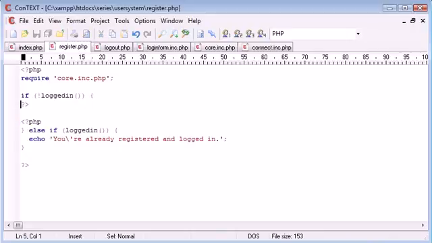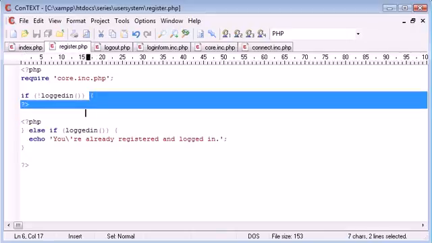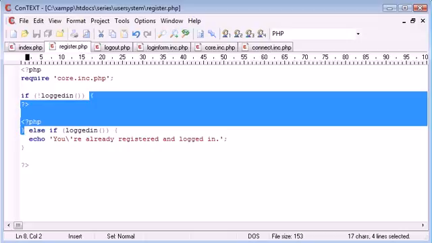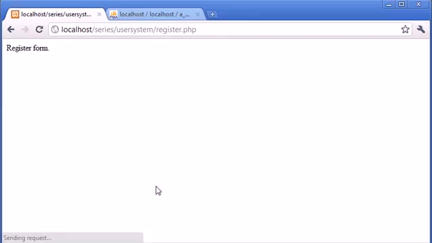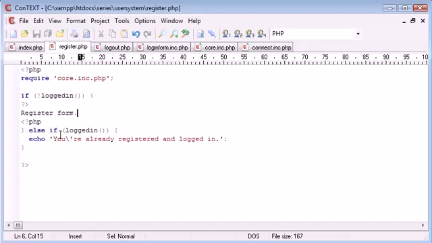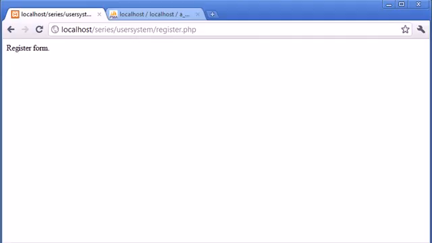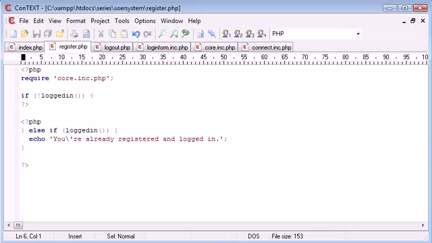Our if statement block here to here is still going to work even though we're escaping out and then back into PHP. Let's demonstrate that by writing register form just as an example. Let's refresh, and you can see that even though we've escaped out of PHP, we can still process HTML here. It's almost as if you were writing echo.